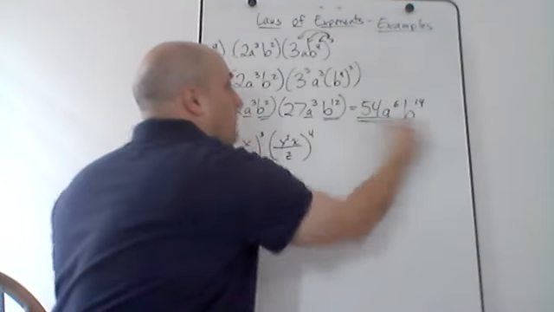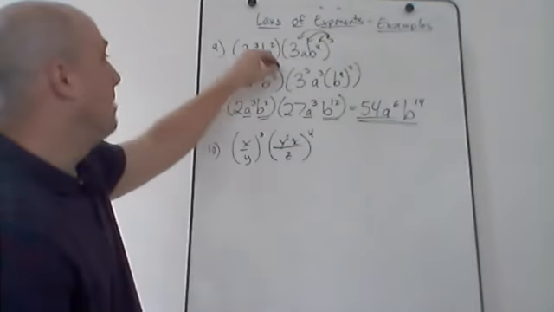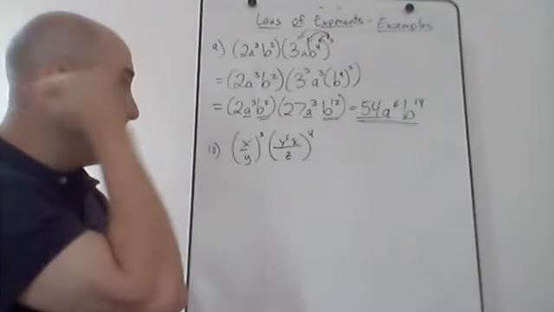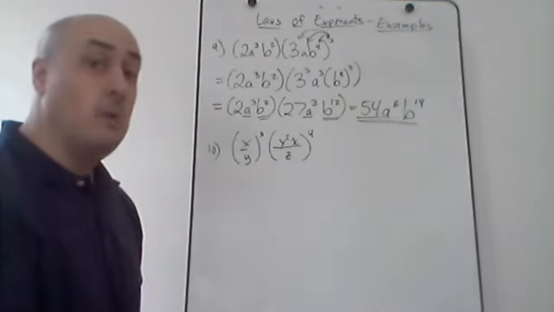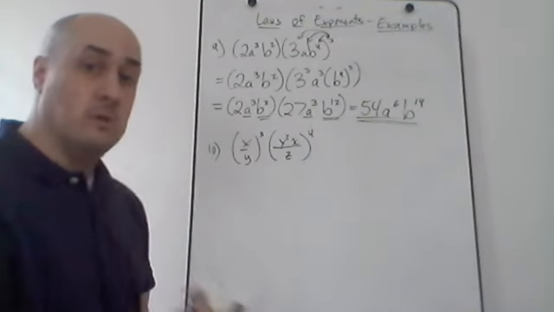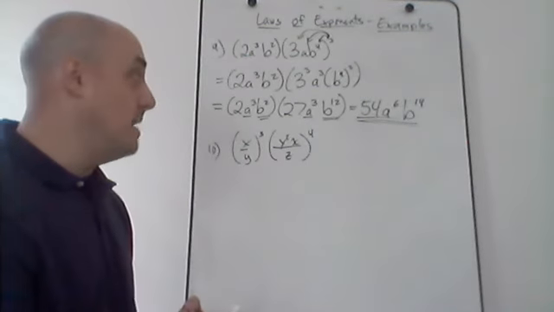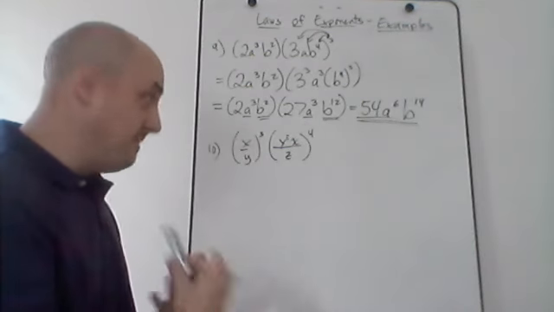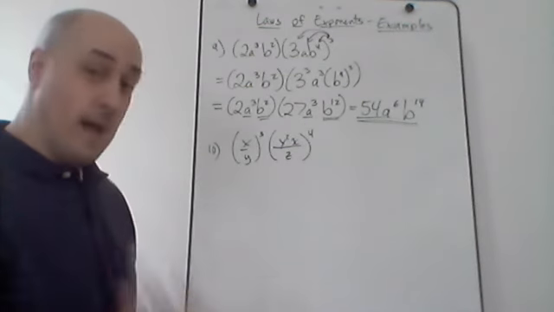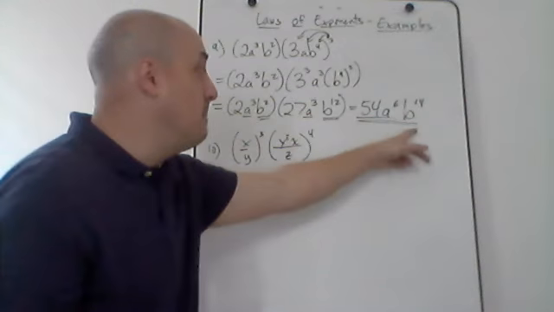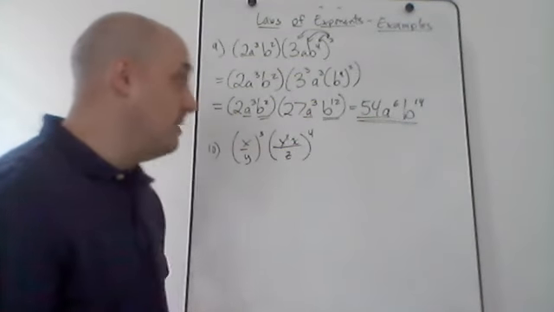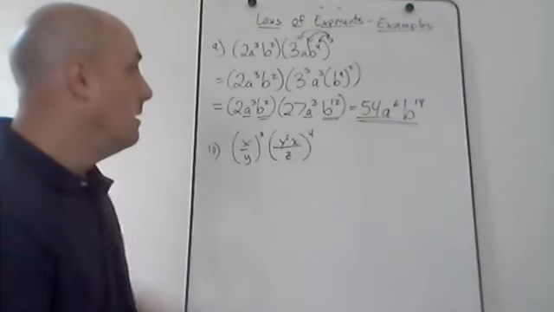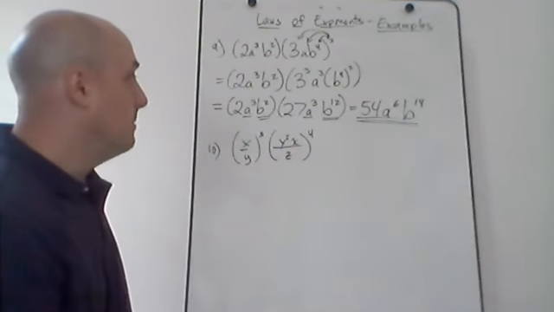14th power. All right, so this original problem that I had up here, when I simplify it, equals 54a to the 6th, b to the 14th. And I know I'm done because I only have a single base of a, I only have a single base of b, and I don't have any negative exponents. There's nothing else I can do here to simplify this or combine anything together. I'm finished. Remember, different bases like the a to the 6th, b to the 14th, there's nothing that I can do to combine those two together because they're not the same base. So that's when I'm done with this one here.